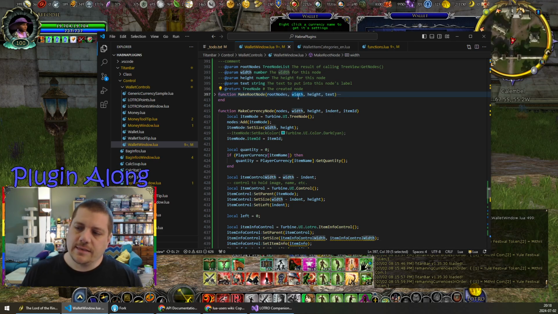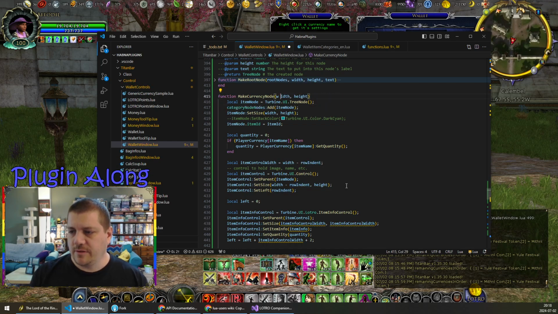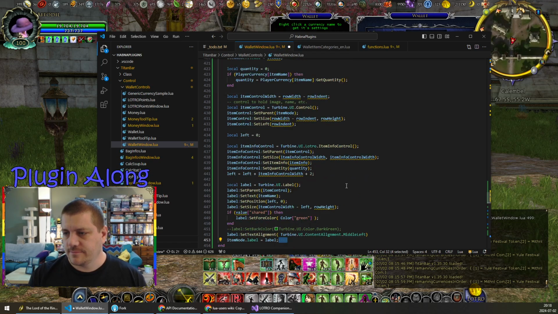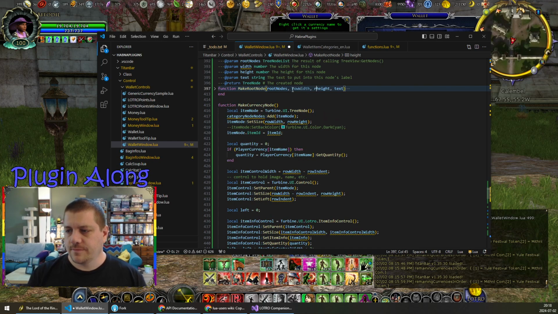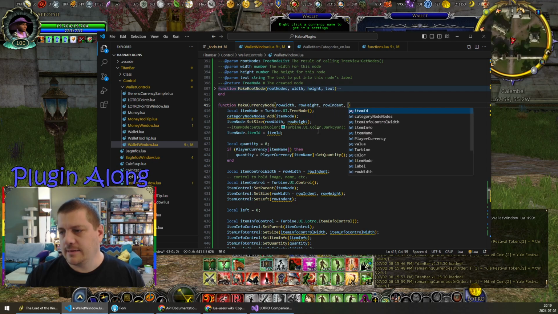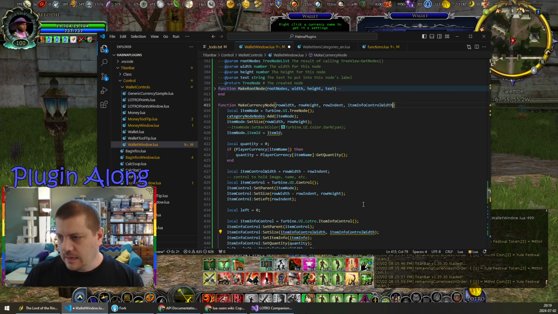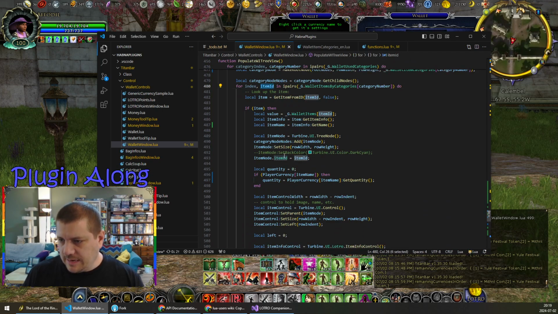You know, now I regret the genericizing of width and height. Now that I see, we have multiple widths and heights here going on. Item info control width. Item info. The item ID we were getting already.